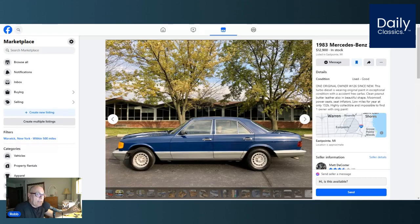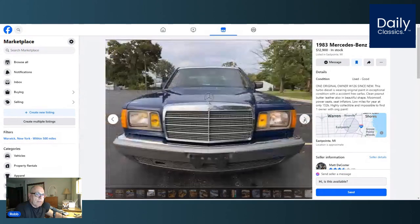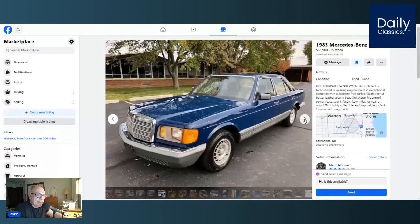Getting into the digital walk around, because that's the only thing we can do when you look at the car. The overall condition of the car is spectacular. American DOT lighting, so the car is not a gray market car. A little rust on the license plate frame. There's some rust spots on some of the lug nuts and all, but the car overall is amazing. If it is indeed the original paint, it shows very, very well. I don't see any dings or dents.